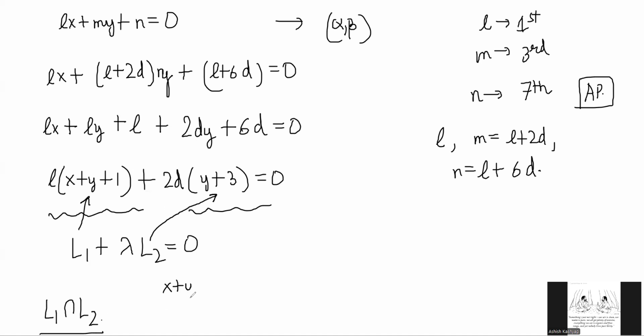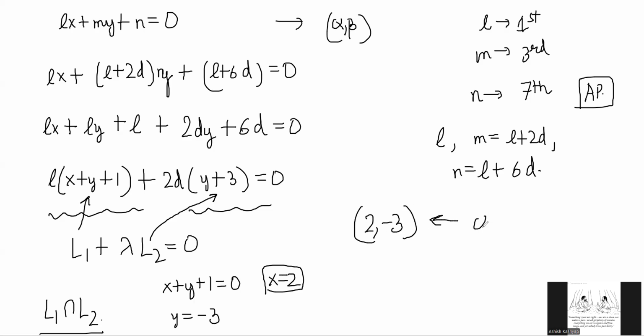So this is a family of lines equation, and it will always pass through the intersection of L1 and L2. So you can intersect x plus y plus 1 equals 0 and y equals minus 3. Basically y is minus 3, so x is equal to 2, right? So the point that always is on this family of lines is the point (2, minus 3). That becomes your alpha and beta, right? Now we have gotten our alpha and beta. We have also gotten the m value as 3. And now we are ready to solve the final part of the problem, right? So this was a concept of family of lines. You should be familiar with that if you have done straight lines.